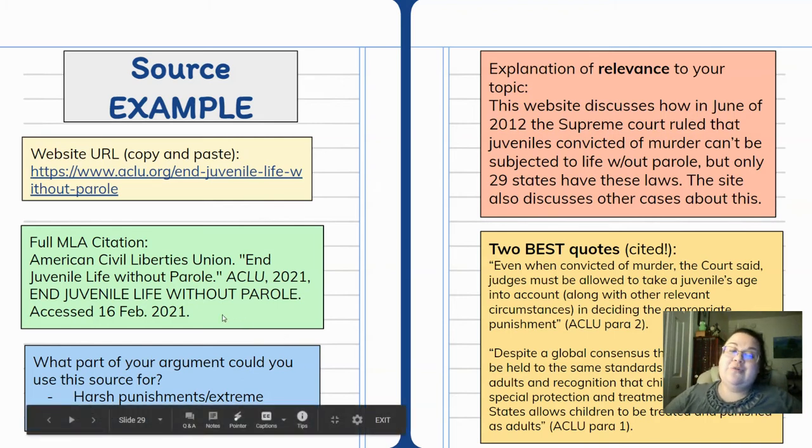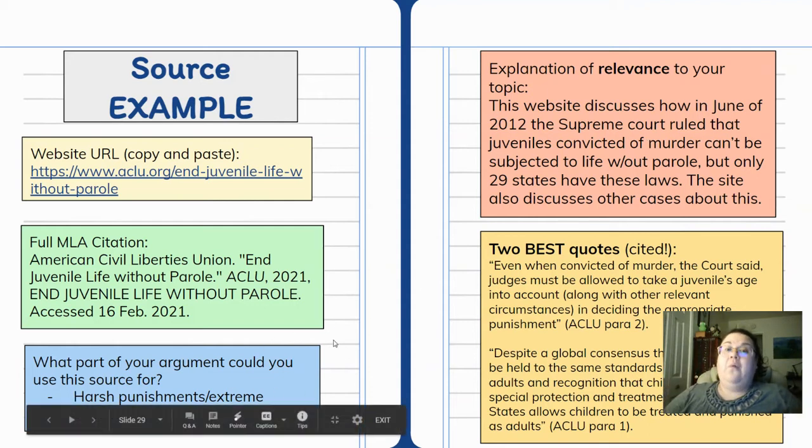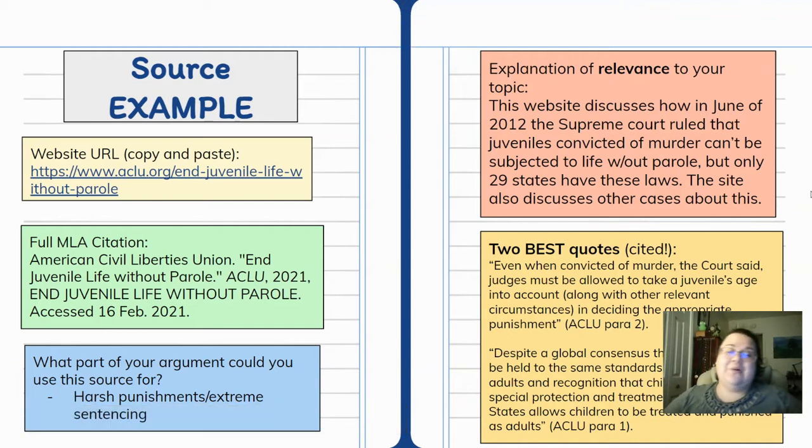Now, you're going to tell them which one of the main points that this actually falls into. Now, explanation of the relevance of your topic. Could it be that you have summaries that were already written for sources that you already have that might just feed into one of your 3 subs? Yes. And then you're going to have to go back to your source and get me 2 good quotes. Now, are you going to use these quotes? Yes and no. But make sure you get them, and let's talk about a couple of things.